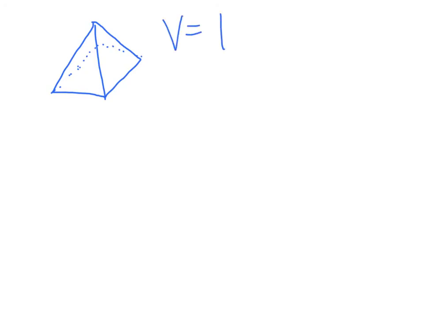All right, the next one we're going to look at is volume of a pyramid. The pyramids that we are going to be working with for volume are going to be four-sided, and they are going to have either a rectangle or square bottom. Our formula is going to be volume equals length times width times height divided by 3.